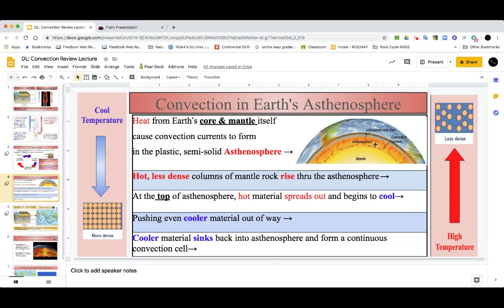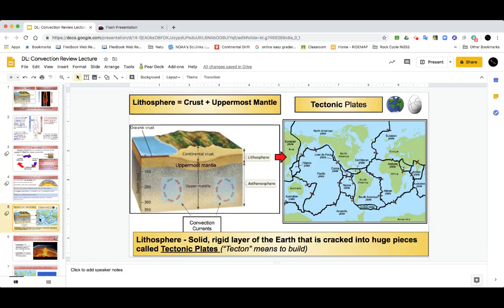Now, how do we know this, and how do we even come up with this? This is why we're learning about this, because we have to remember the asthenosphere is the upper mantle. It is convecting, we believe. Remember, on top of the asthenosphere sits Earth's lithosphere. We live on the lithosphere. We live on the continental crust of the lithosphere, the upper portion of the lithosphere, which is the crust. Remember, the lithosphere is the crust and the uppermost mantle.